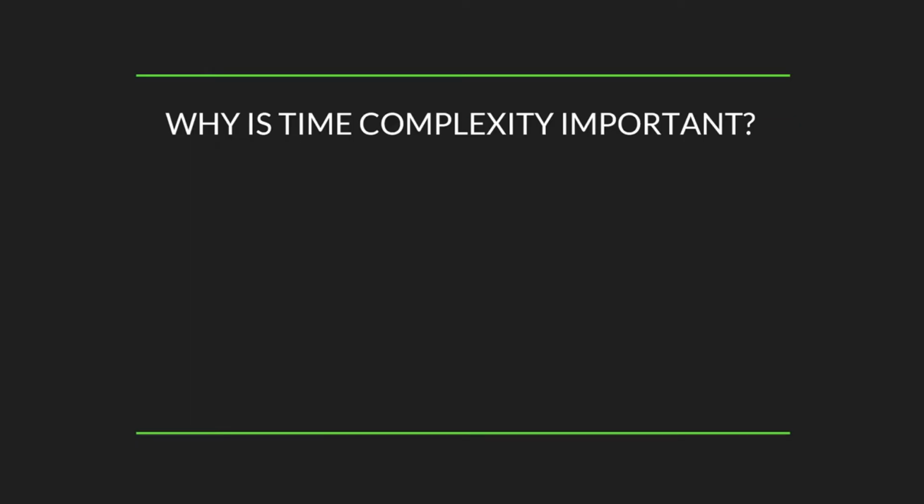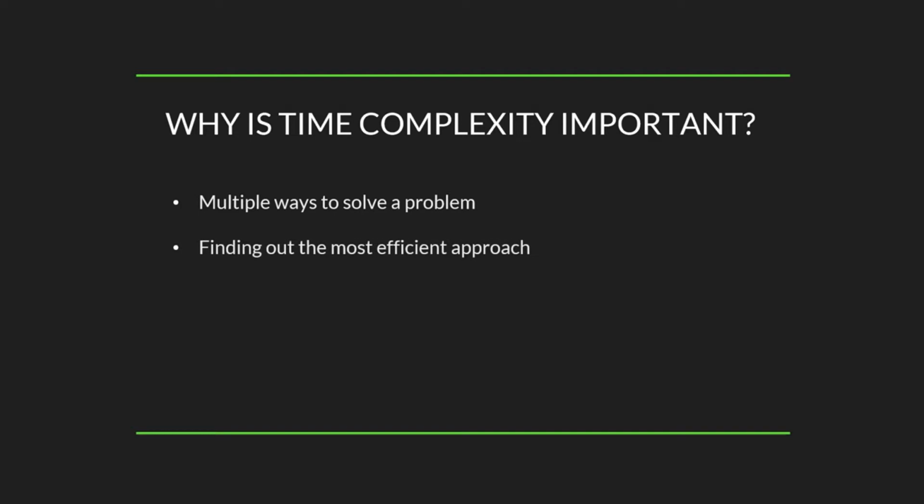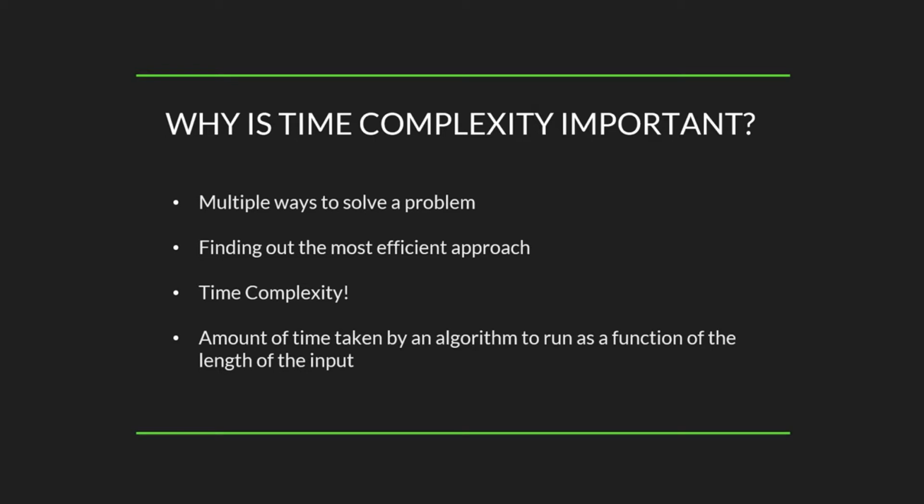You will agree that sometimes there are more than one way to solve a problem. We need to learn how to compare the performance of different algorithms and choose the best one to solve a particular problem. While analyzing an algorithm, we mostly consider time complexity. Time complexity of an algorithm quantifies the amount of time taken by an algorithm to run as a function of the length of the input. Let me take an example and explain this more clearly.